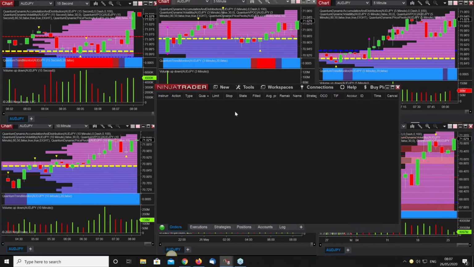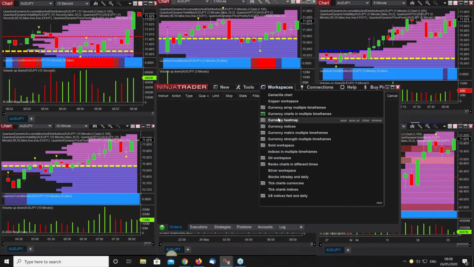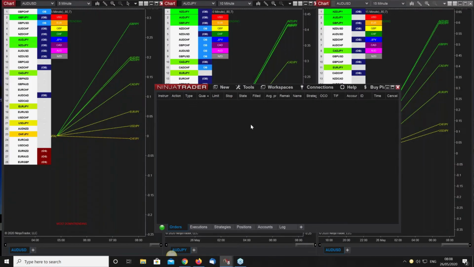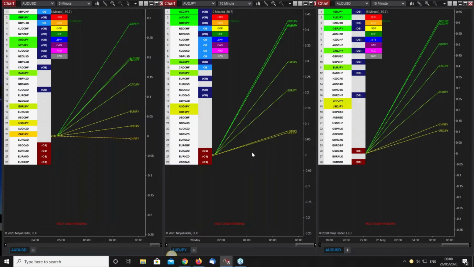If I go on to the currency array, I've isolated out the yens here. So you can see what's going on. The strongest at the moment, ironically, on the faster time frames is the pound yen. It's not the Aussie yen. Up onto the 10 minute, we've got the New Zealand yen, we've got the pound yen here as well. And we've got the Aussie yen up here, and we've also got over on 15 the same picture here. So it's very strong, lots of yen selling. And it's a question of picking out which pair is going to deliver, really spoiled for choice.